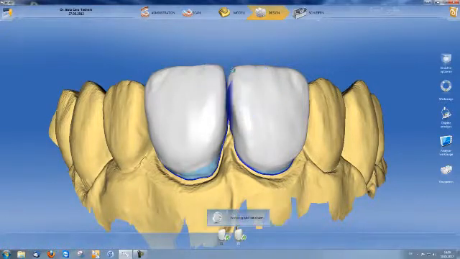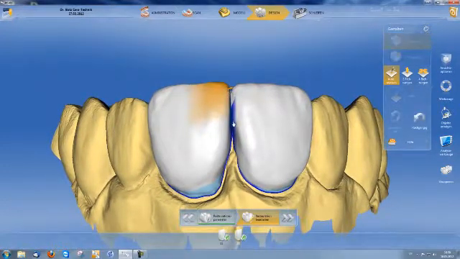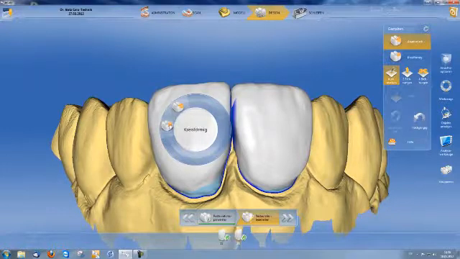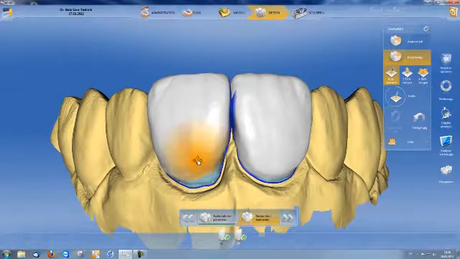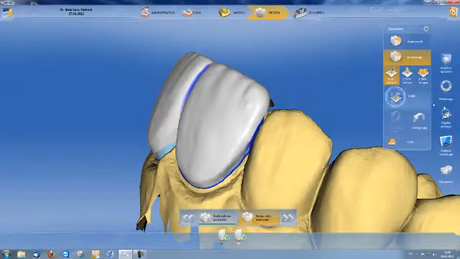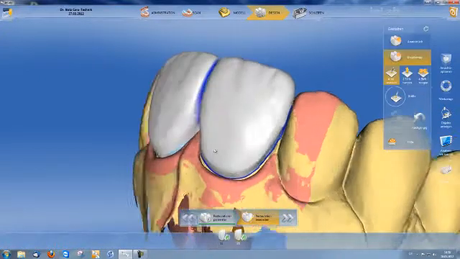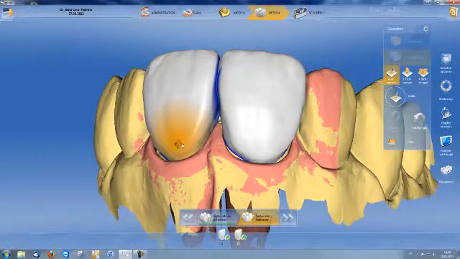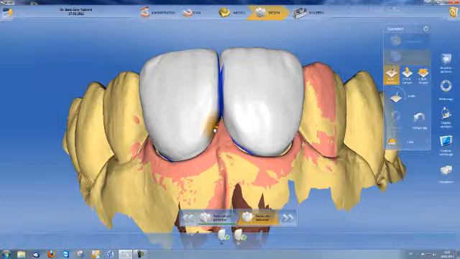I can now close my midline and design it symmetrically with my automatic form tool. This is only ever done on one tooth at a time in a circular motion. And I can also change the alignment or emergence profile somewhat. To get a better view of my emergence profile, I have scanned in the gingival mask. And can now build up more pressure or close the interdental spaces. Reduce the form to create a better shape.